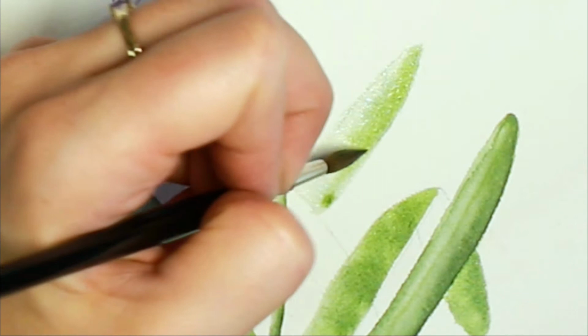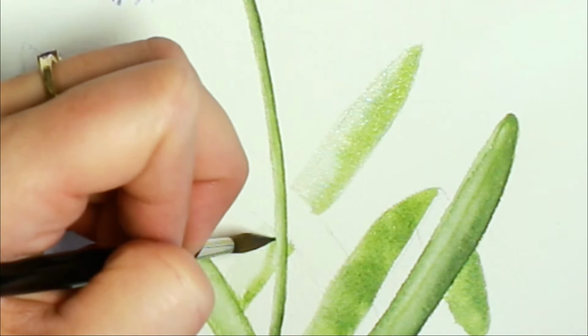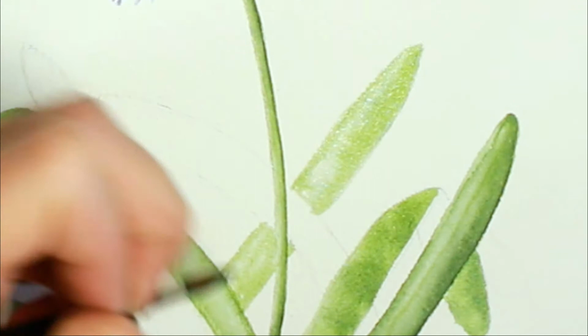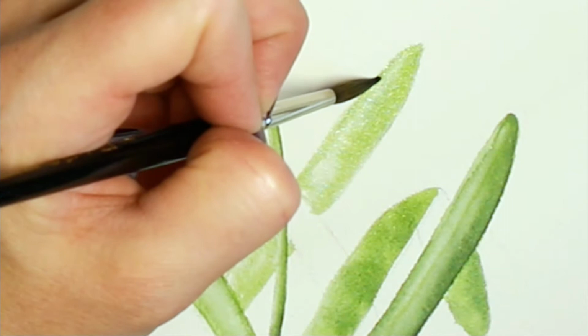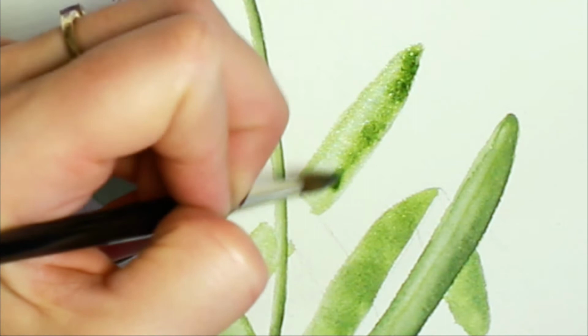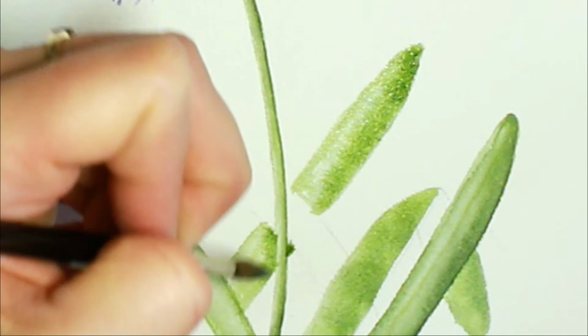This is a lighter green. I believe I've used some olive green and green gold and sap green, but you can use whatever colors you have. Doesn't have to be artist quality paint. I do use artist quality paint because it is really nice to use. But I do also have a palette from Munyo, I believe. It's like a travel palette, and it's not quite artist quality paint, but still really nice paint. I also have one from Sakura. The Koi palette is also a really good one if you're starting out.